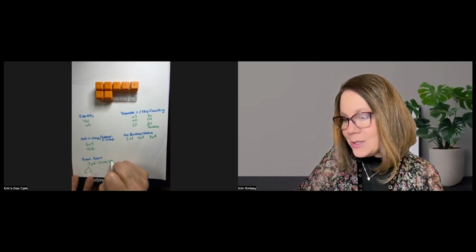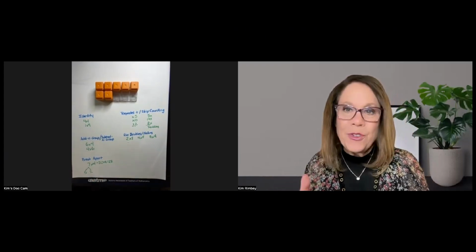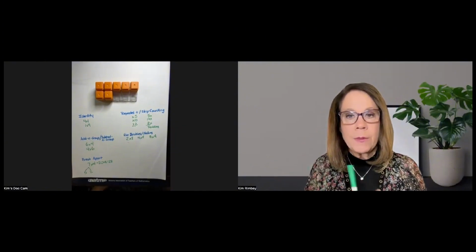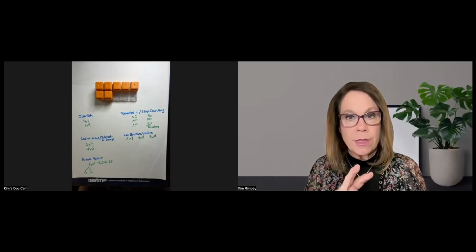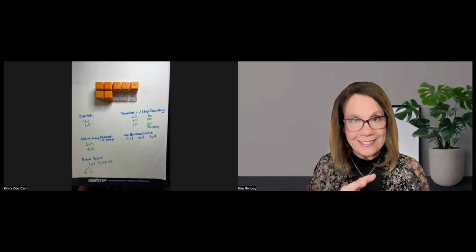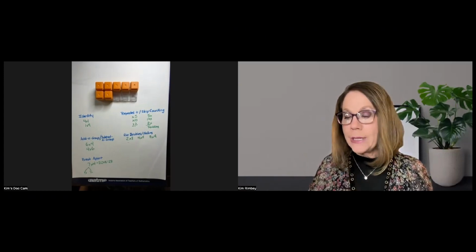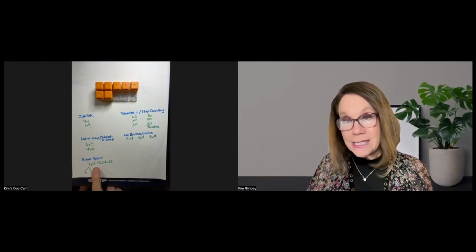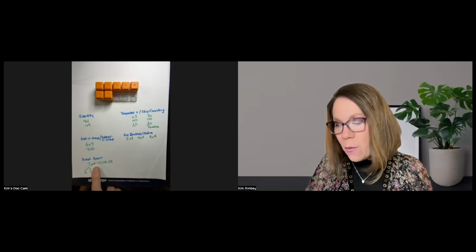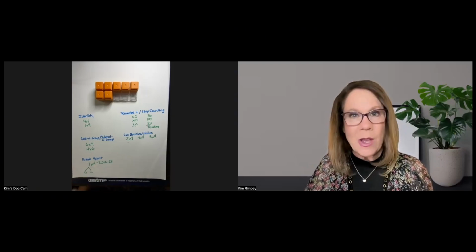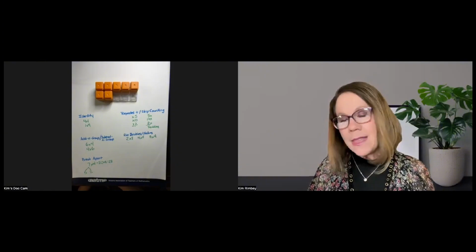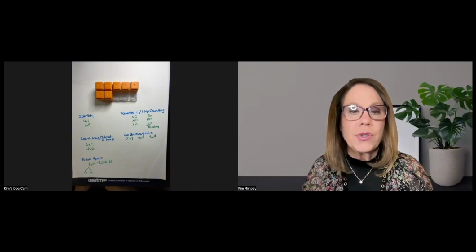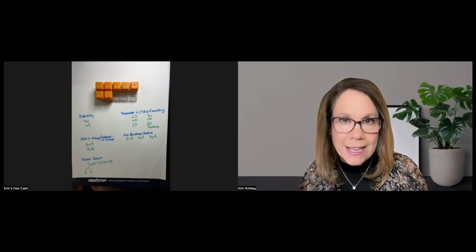So altogether, that's 28. So if I was using the thinking pathway, first I would want to think, do I want to switch? Would I rather think of 7 times 4 or 4 times 7? Then I'm going to predict, do I want to have 7 times as many of 4, or do I want to have 4 times as many of 7? So I'm obviously getting larger. And then I can make the plan here. I chose to use the break apart strategy. So that's the thinking pathway for multiplication.